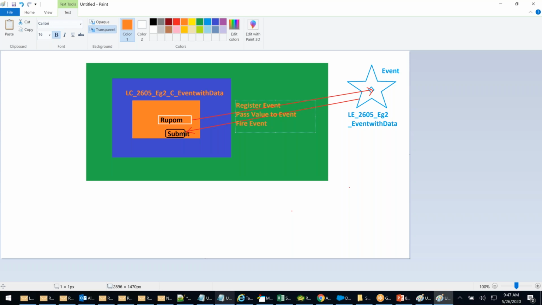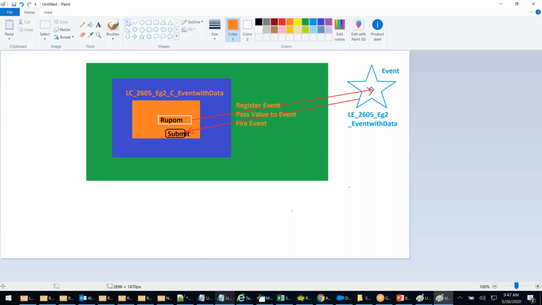The event got fired. Now, blue, what did it do? This handled the event. From the same event, this blue is handling now. Blue is the handler.